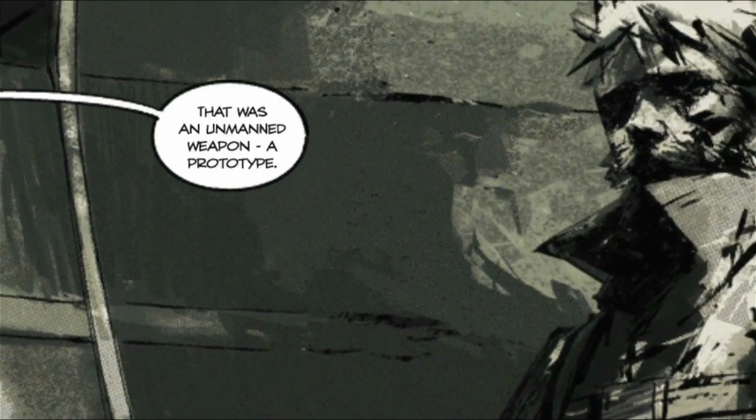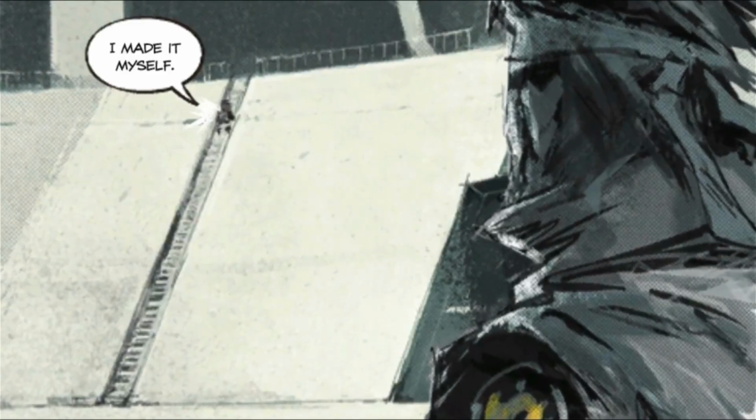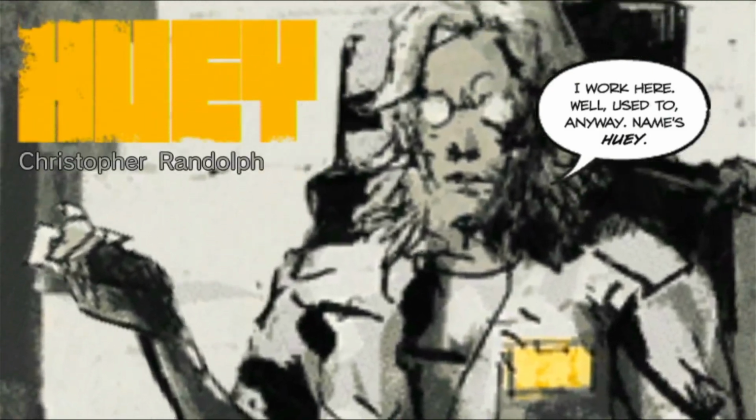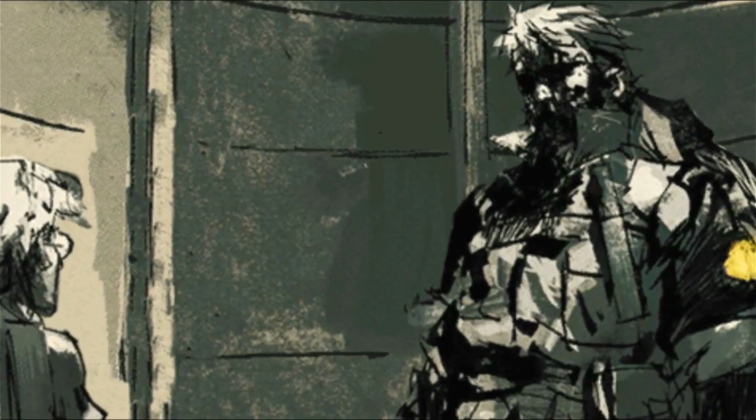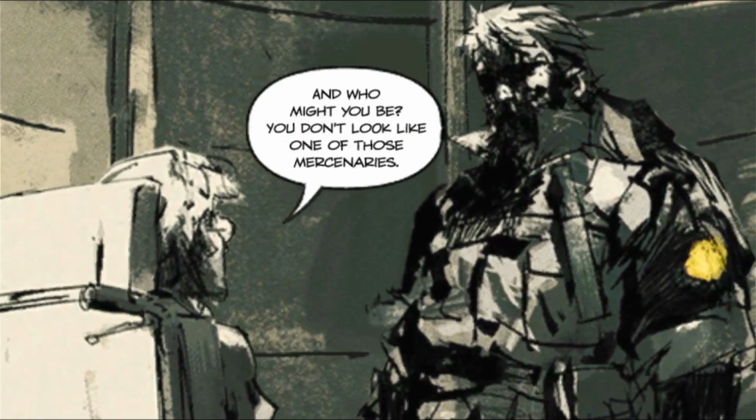That was an unmanned weapon. A prototype. I made it myself. Who are you? I work here. Well, used to, anyway. Name's Huey. And who might you be? You don't look like one of those mercenaries.